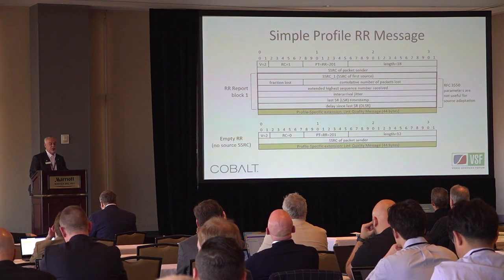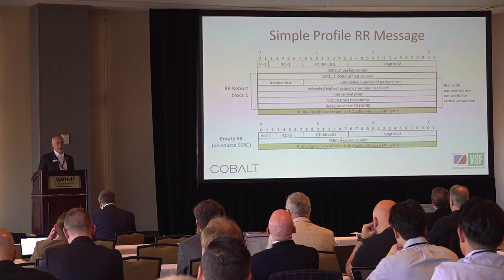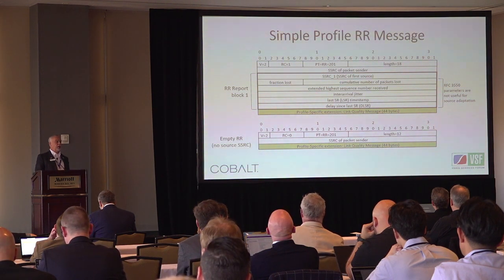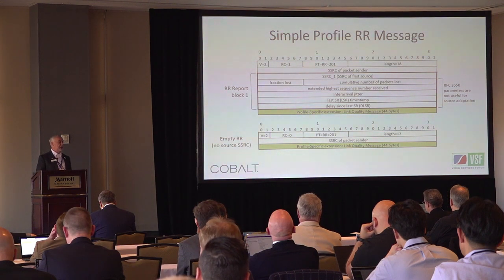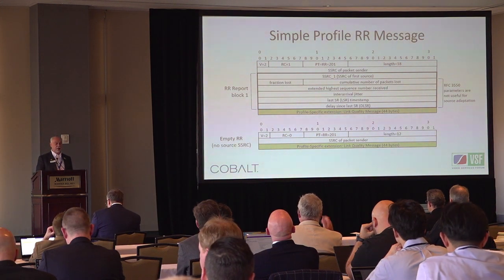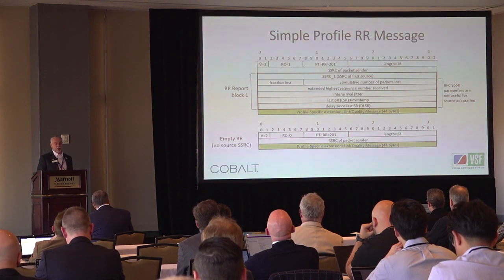So it looks like this. You have a receiver report. The white stuff is what is in RFC 3550. We took a quick look at that. We thought about it about 30 seconds and said, that isn't useful. So we define a new message, which comes after that, what's in green. And you can also use the empty RR as well.